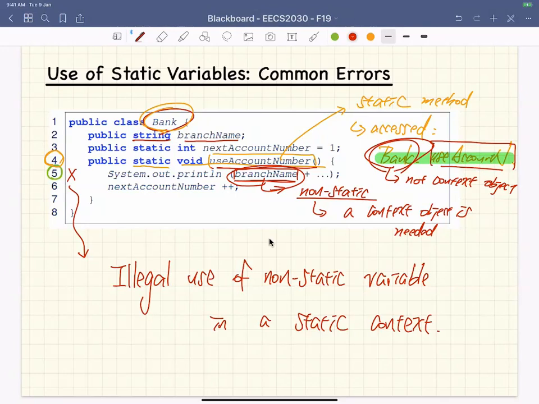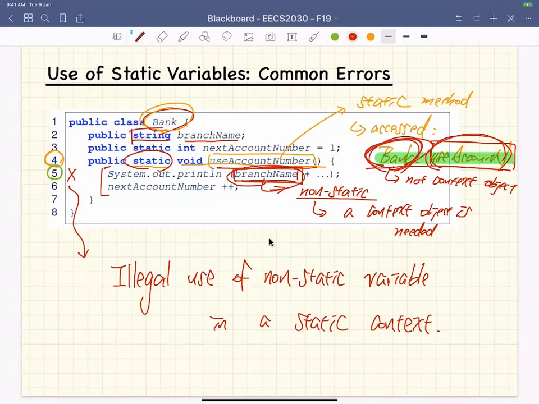Make sense? Let me say it one more time, just in case you didn't catch me. When I am trying to make this particular method call, I can do this using just a class name, simply because this method was declared as static, number one. Number two, inside the definition for this method is an attribute which cannot be accessed using just a class name, because it is non-static.